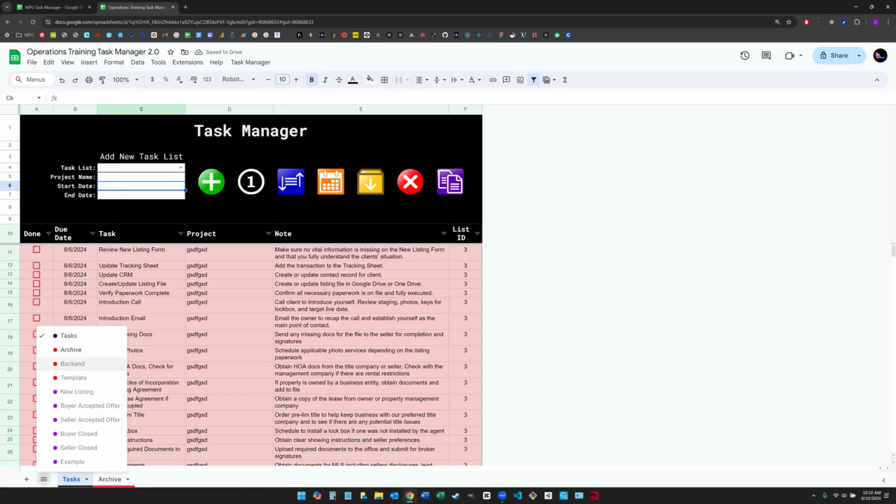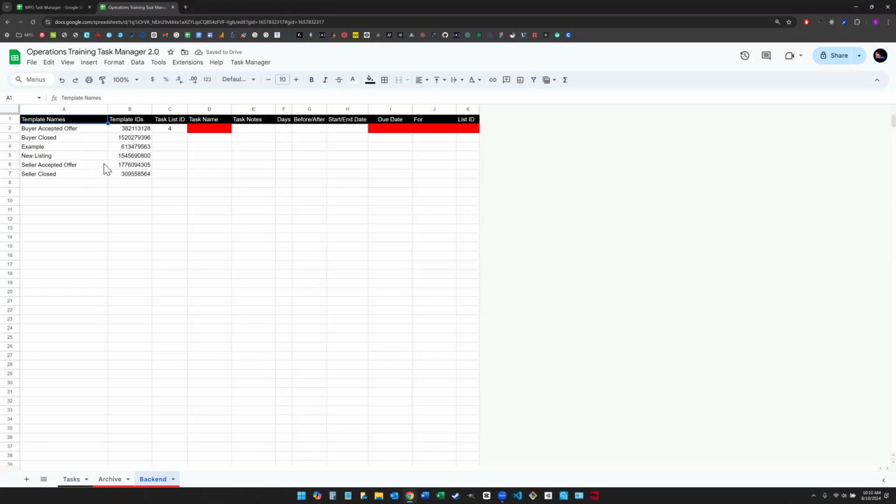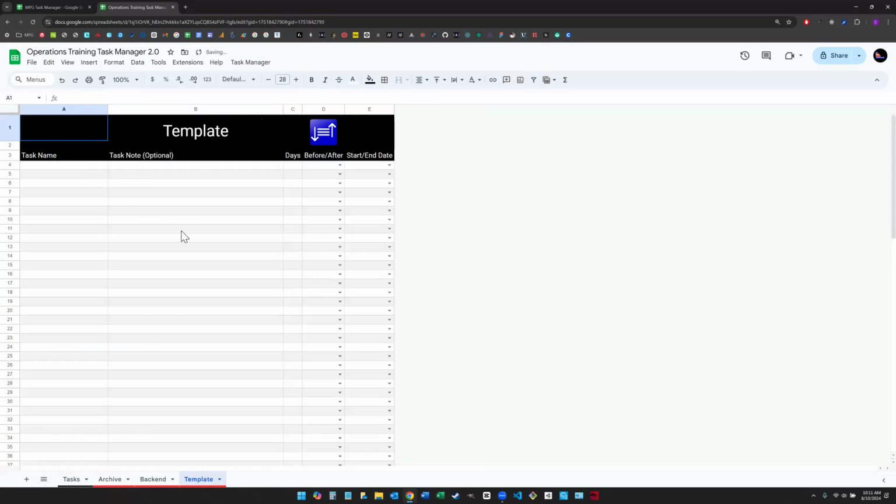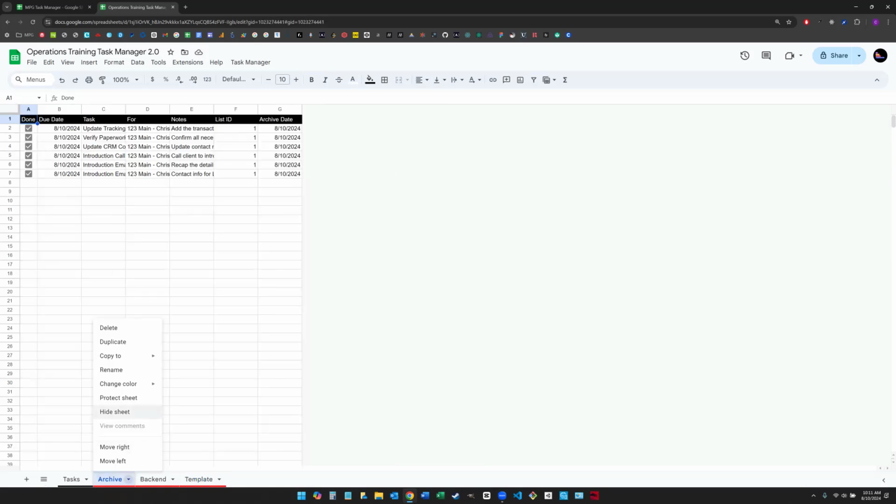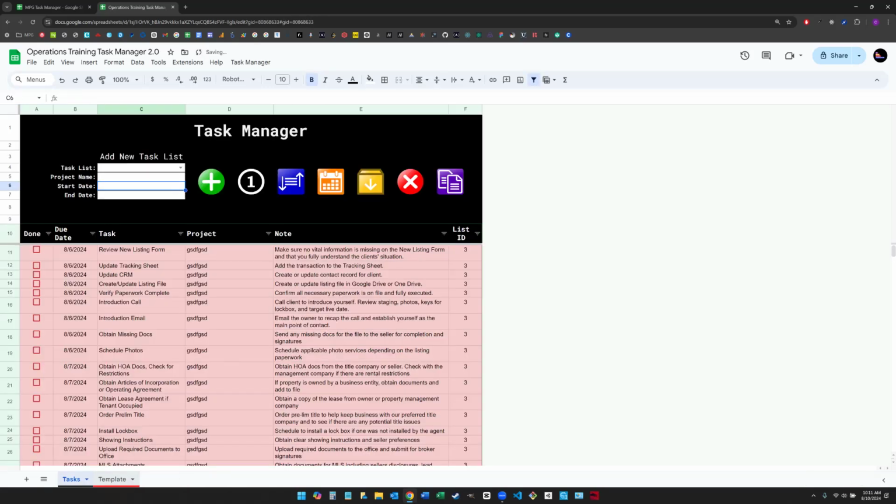We do have a back end. So this controls some of the task creation and templates. As you can see, the example that we just created got added here. So it's really important that we don't play with anything on this sheet. And then the last one we have is actually the template for creating our template. So it's the template of the template. And so it actually makes a copy of the sheet whenever we're creating a new template. So all of these tabs with the red, you want to avoid touching, just so you are aware of that.